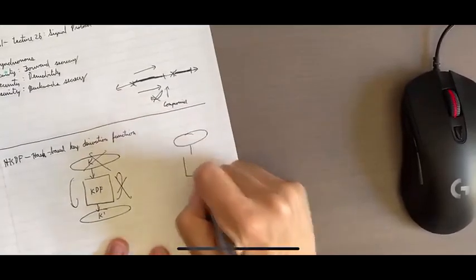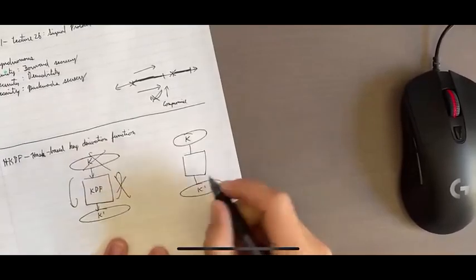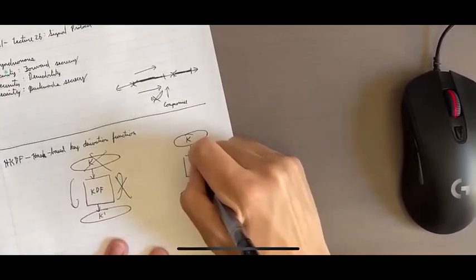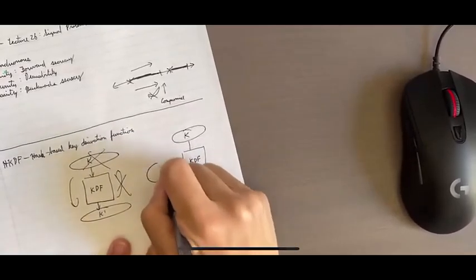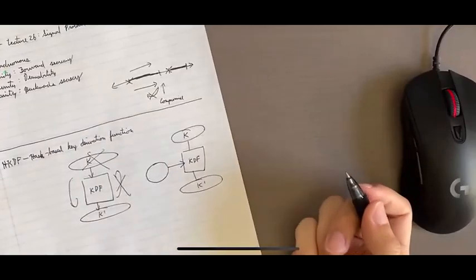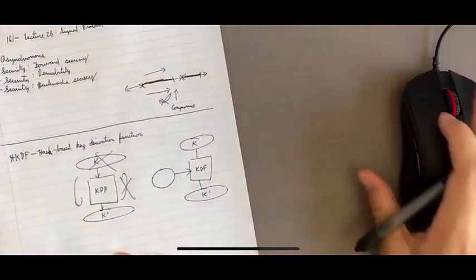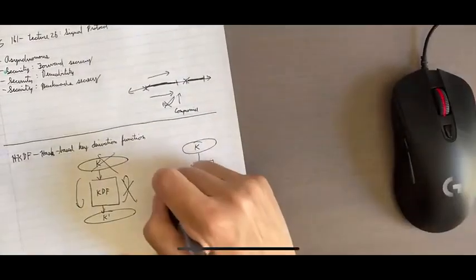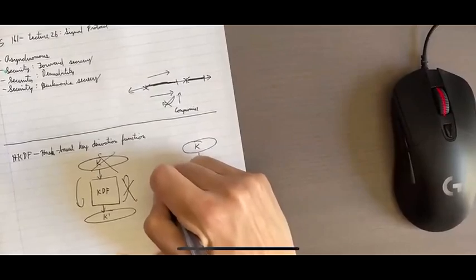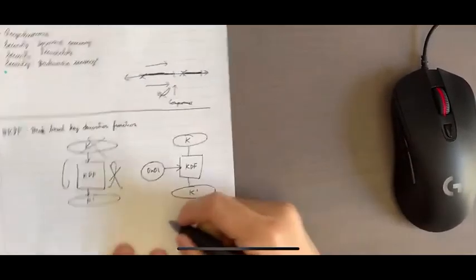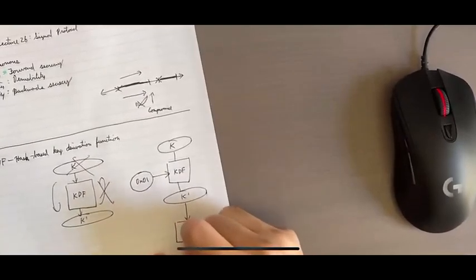The real construction of KDF that we're going to use is also going to have some kind of input. So we still have K and K prime. This is still a KDF function, but there's also going to be some additional input. Don't worry too much about what this input is right now. For a standard KDF invocation, we can just say this is some constant. Maybe it's 1. And if we keep doing this enough times, we have enough keys to send a bunch of different messages.